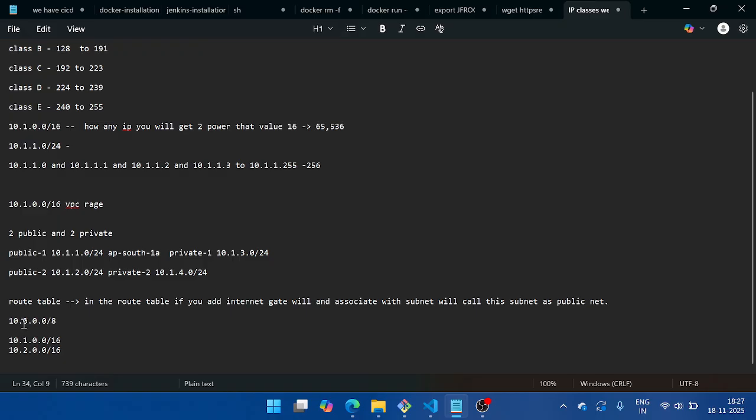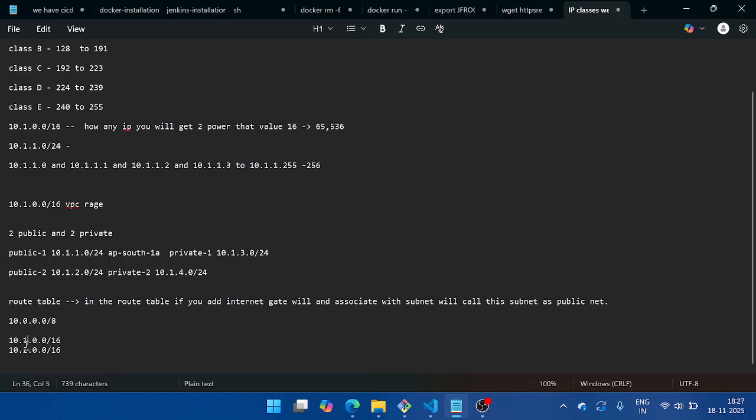Okay, understood. 8 means we need to give three zeros, and 16 means two zeros. Then how will the range get changed? If I give three zeros, it must be 8, two to the power of three zeros. Then see how it changes next. Like this, one, two, six. Only the first number will get changed, and here you can give any number.